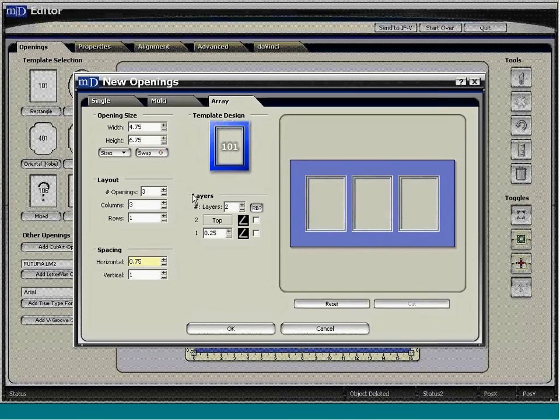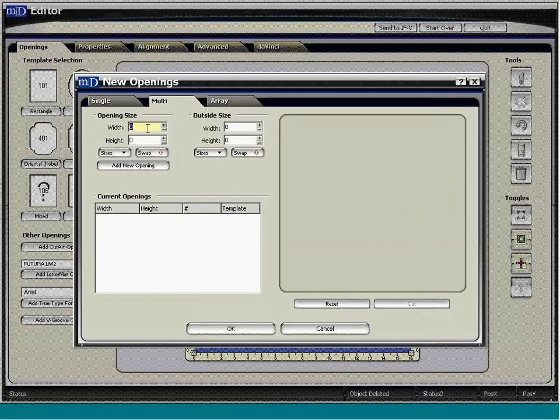And the last thing I want to do to fashion this array is to change the reveals from 1/4 of an inch to just a little less than 1/4 of an inch. And you should be able to see that what you do to one opening, you do to them all. They're identical openings. The real advantage of the Array tab, though, is that it includes a system for arranging and spacing the openings.